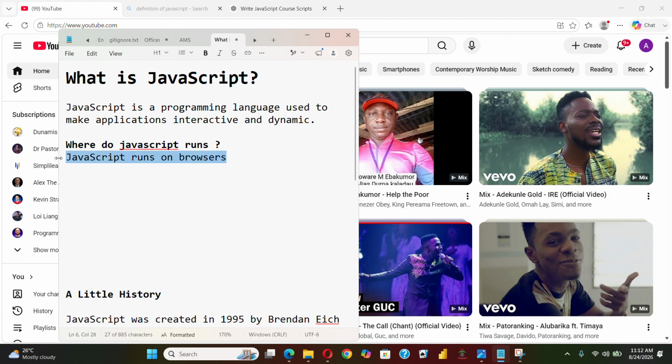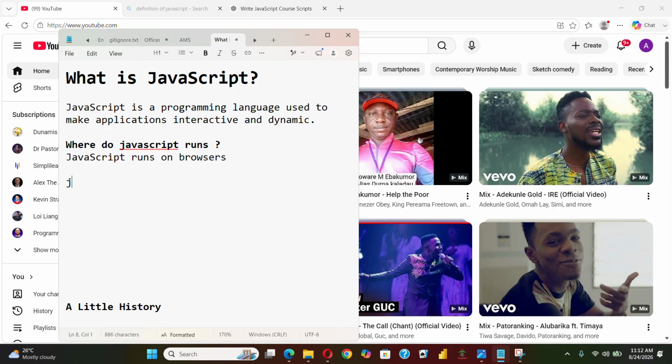Do you understand? On every browser, there is what they call a JavaScript engine.